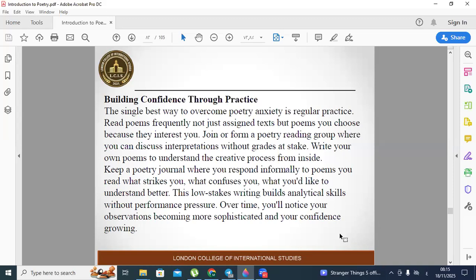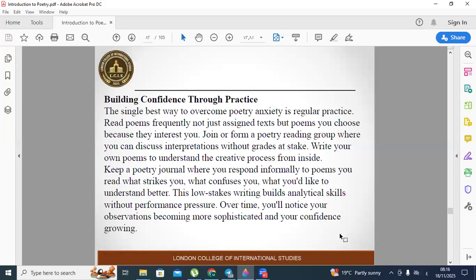Find poets whose work speaks to you and read widely in their work. Join or form a poetry reading group where you can discuss interpretations without grades at stake. This low-pressure environment lets you explore ideas freely.